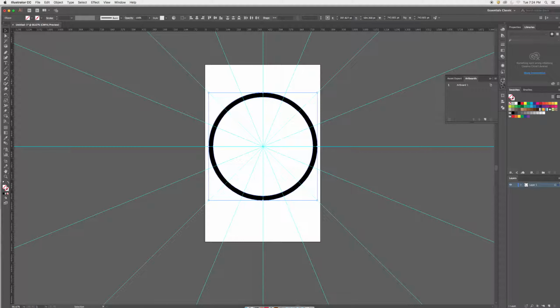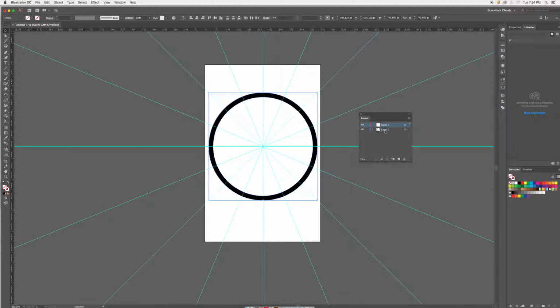And I'm trying to find my layers. Oh, it's down here. Okay, pull this over here. New layer, and I'm going to grab this dot, move it there, and lock this so I don't have to worry about any of this stuff moving on me. So I just want to get rid of this middle one, and I'm going to keep this one out here so that I can give that whatever color I want it to be.